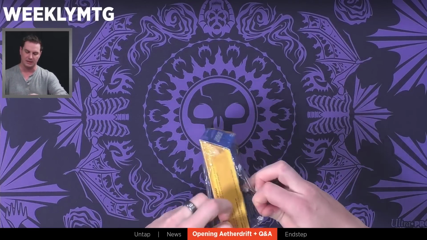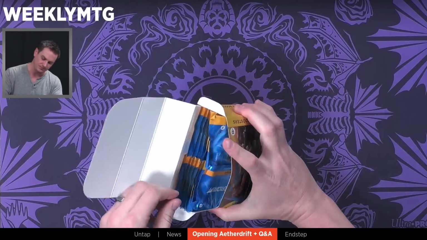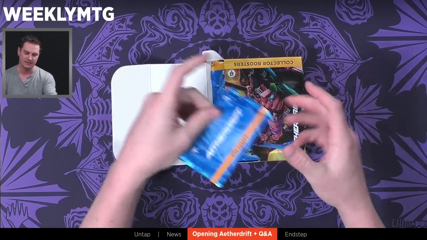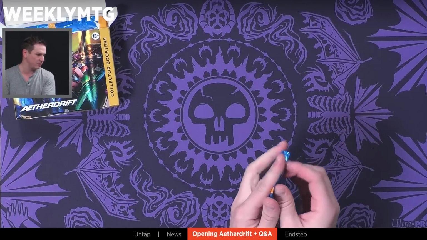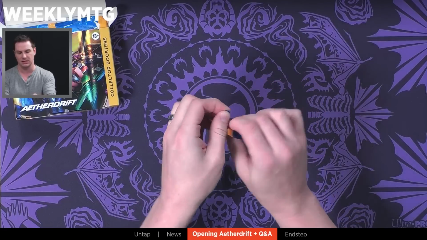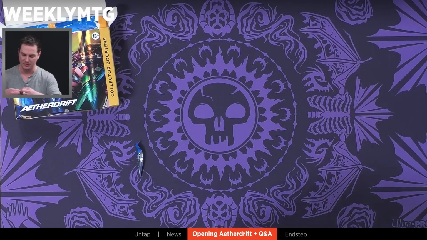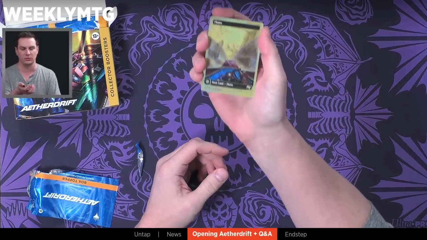Now, if you are planning on attending a pre-release this weekend, I would definitely make sure to get in touch with your local game store and pre-register. That is important. All right, so when you open one of these, you're going to have right up top, box topper. So the box topper for Aetherdrift is going to have these first place foils, and there's going to be two of them here. So there's going to be a little perforation. That's handy. So we can open these up. I'm glad we get to show these off on the show. They do not look good when they are digitally rendered, but they do look really good in real life. So let's get in here.